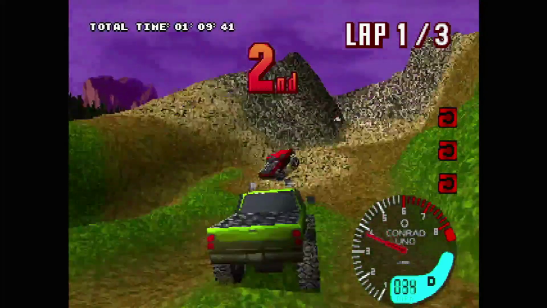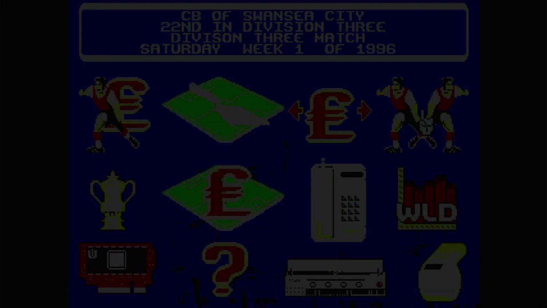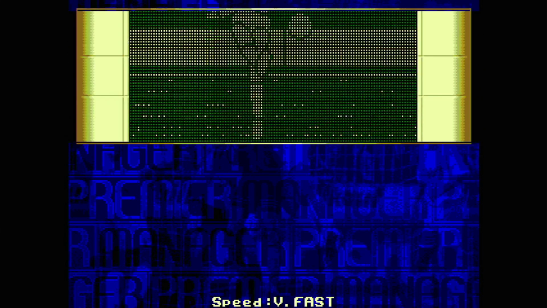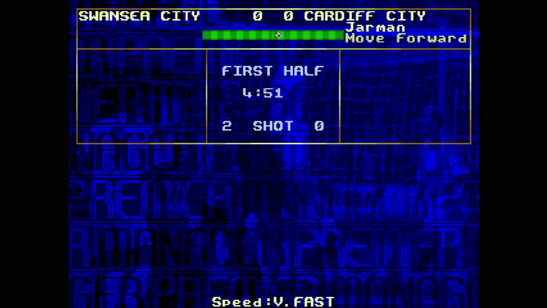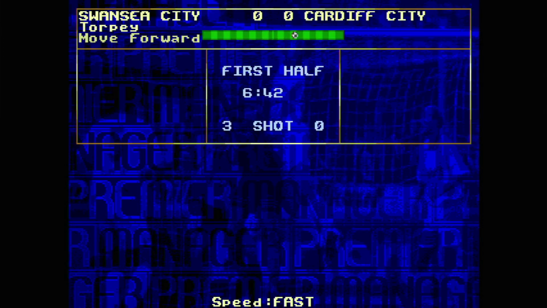There's certainly a little bit of fun to have. There's a marker up in the top left corner here. You can go through and buy players, sell players. It's kind of a bit boring. I wish it would go even faster. Oh yeah, you can go even faster. It zips through it, but you kind of miss things. I think fast is probably better, but you kind of get bored watching it sometimes.